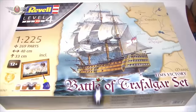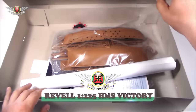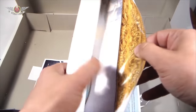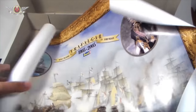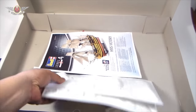It's a very old kit, a 1959 kit, 269 parts. Unfortunately, old as it is, a lot of flash, a lot of ejector pin marks. Some masts had holes in them. It brings this very, I don't know what to say, poster, which commemorates the anniversary of the Battle of Trafalgar.